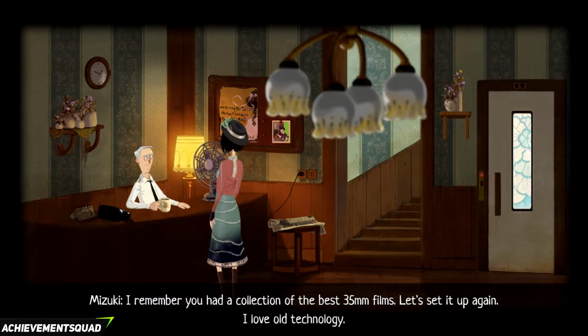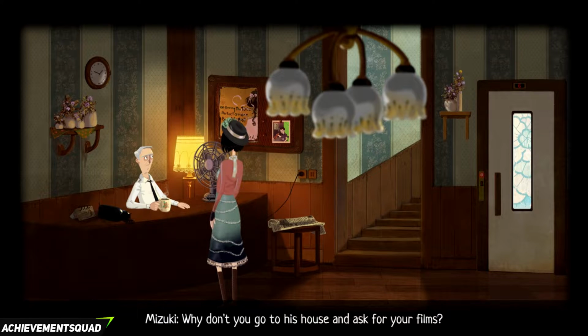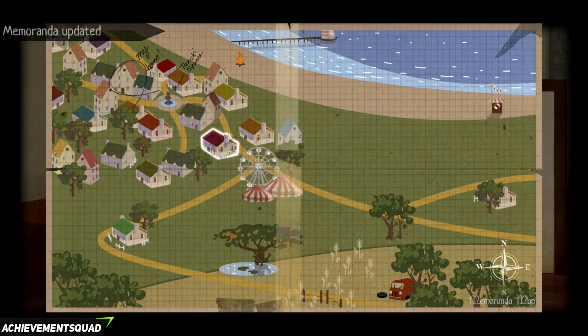I remember you had a collection of the best 35mm films. Let's set it up again. I love old technology. A friend of mine borrowed them and never gave them back. It ruined our friendship. Why don't you go to his house and ask for your films? I'm over it now. No time for old films. But if you want them so much, why don't you go yourself? Take this road straight up until you get to the square. His house is one of the first houses. It's got a blue door and there's a large sign hanging on its wall.